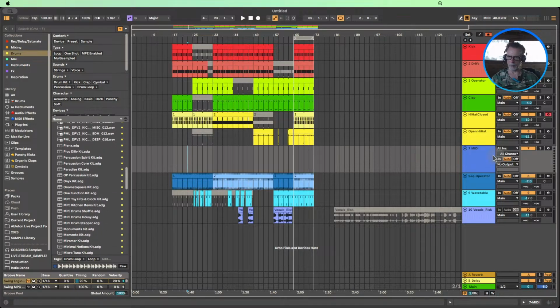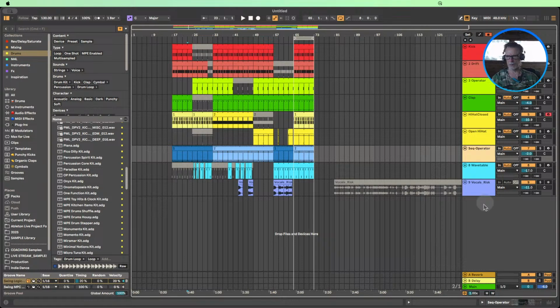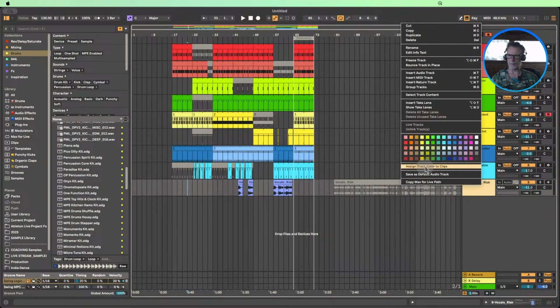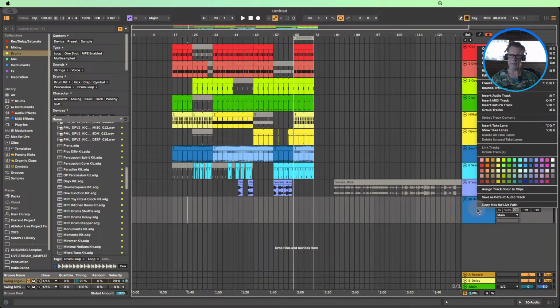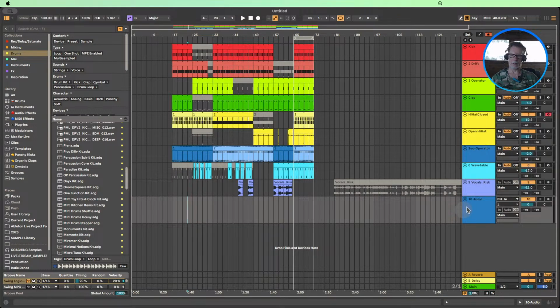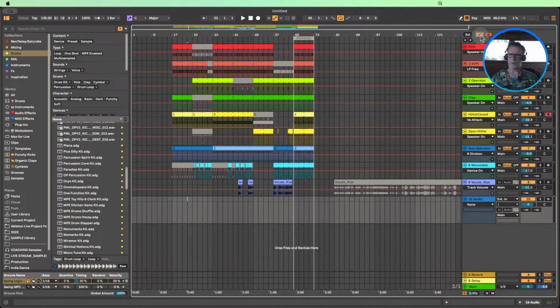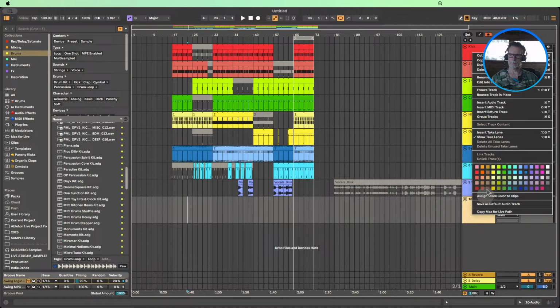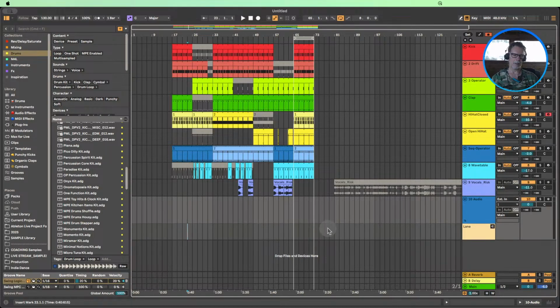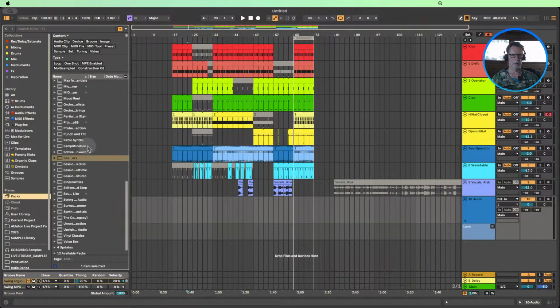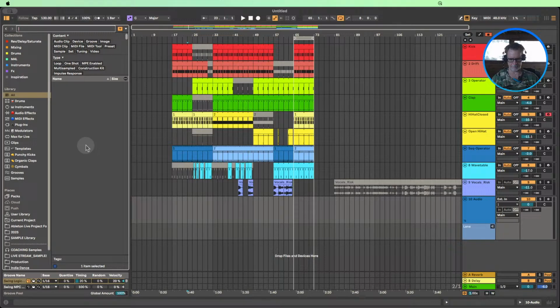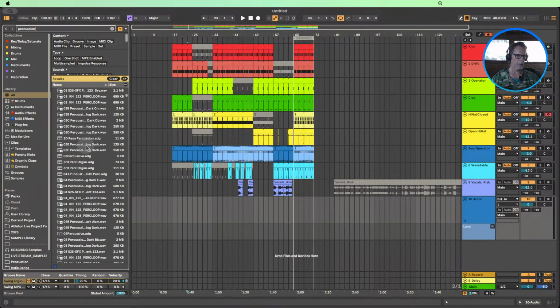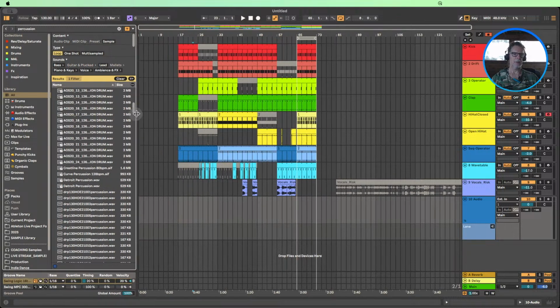What we might do, maybe we'll be creative, we haven't used any audio really apart from the vocal here. So maybe we'll have some audio. We'll say show take lanes and we'll open that up. Insert a take lane here, and then let's pop into somewhere like sample libraries, and we're going to look for percussion, and we're going to look for a loop, or loops, we should say.